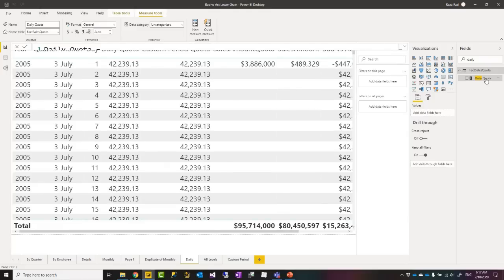Then you can use this, because this would also work at a monthly level, right? There are some scenarios that it might not work. For example, if you select a period, if you select a week, and part of that week is in one quarter, part of that week is in another quarter, then this calculation needs to be changed a little bit. It doesn't work for that, right? But it shows you how the thing works, right?